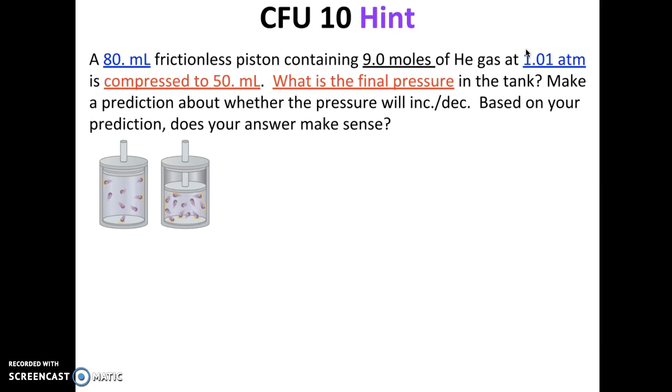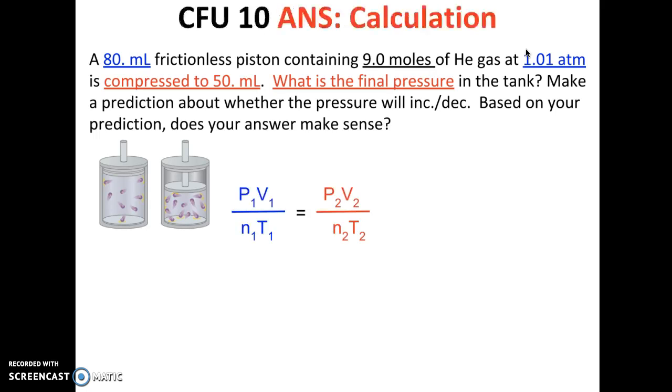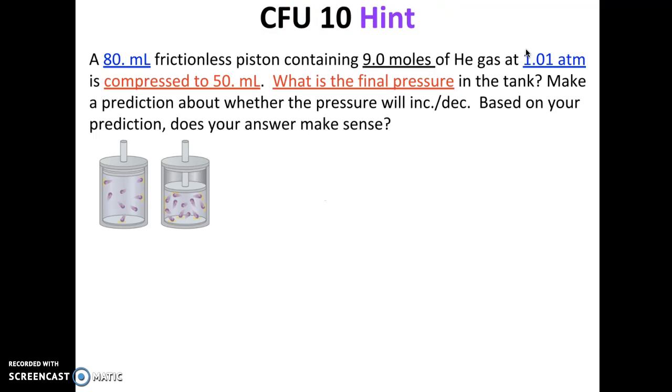Okay, so in this case, we're given the volume and we're given the pressure. Those are the two things that are changing. The moles does not change. So with that being said, you're going to use the combined gas law. See if you can then plug in your information and solve for the final pressure.